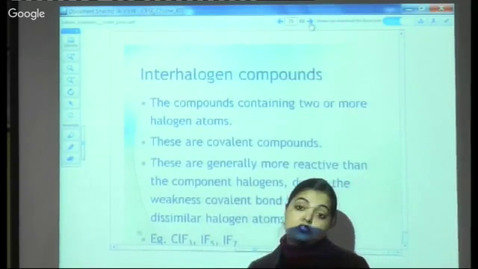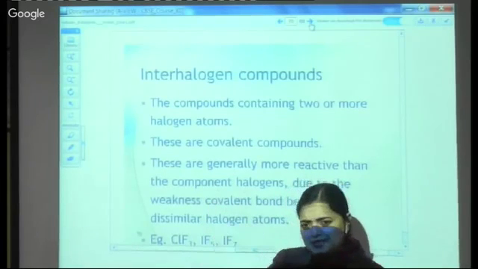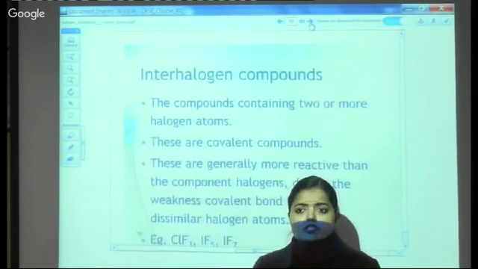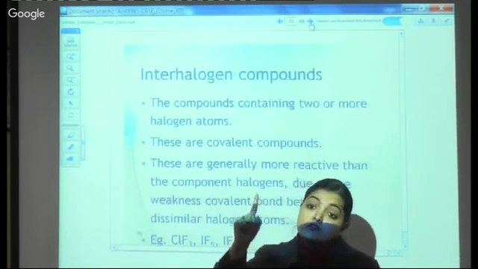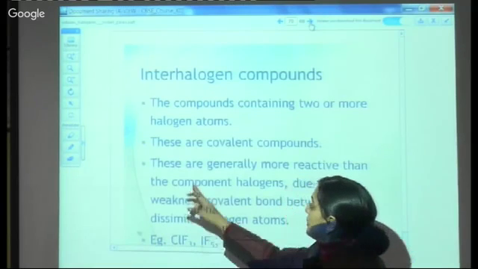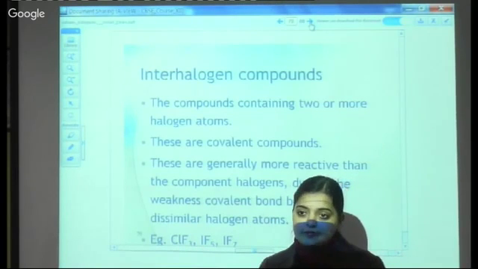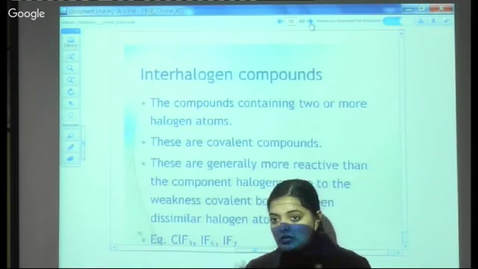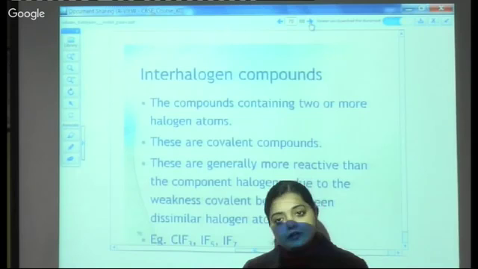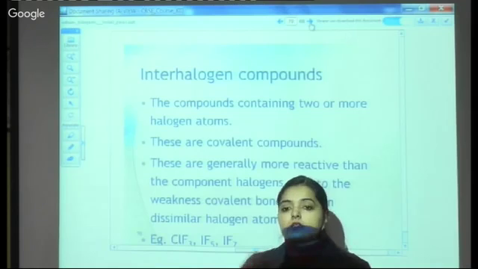If we have a question where chlorine, fluorine, bromine, and some interhalogen compound are also mentioned, and it asks which is the most reactive, we should always mark the interhalogen, which is more reactive even than fluorine. Why is it so? Because they actually have a weak covalent bond among them. Being reactive means ready to react. They never react in the molecular state. They always react in the ionic form. When the covalent bond is weakest in them, what happens? It readily dissociates and actually reacts very well.